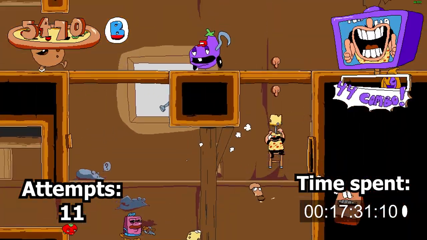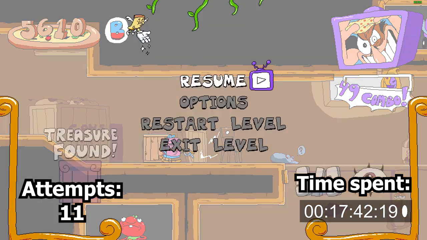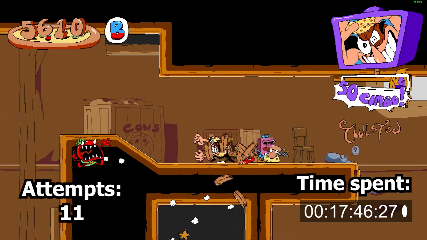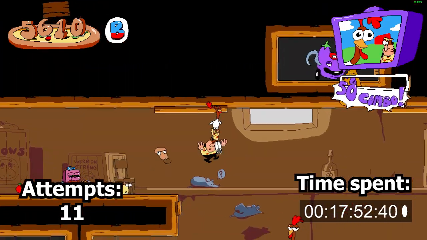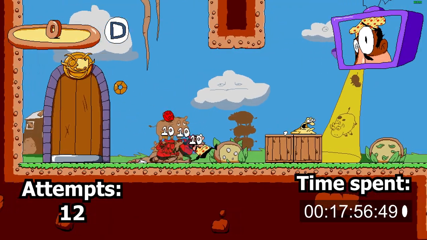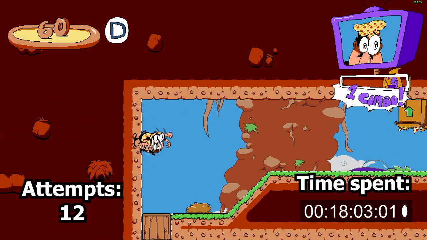Grab it. There you go. And then you can just do that. Very good. Fuck! Maybe. Fuck, you can't get them. You can't get them up there, though. God damn it. Still haven't gone past that part. Fuck.